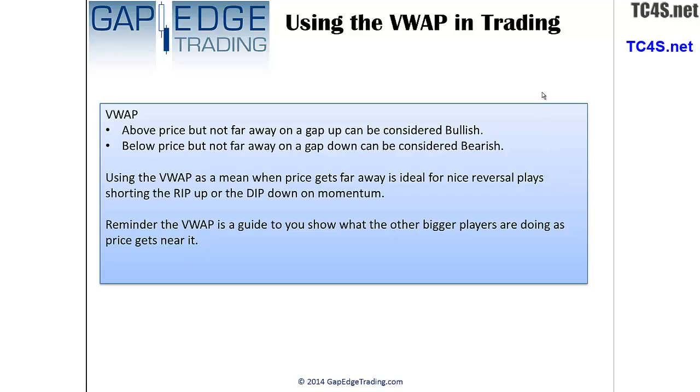I used to use moving averages a long time ago. This is not a moving average. This is a benchmark that the institutional traders use. And once I found that out, I wanted to incorporate it into my trading because I knew this is where the bigger players are. Because I'm basically trading with these guys. If they're not there, I'm not there. So when they're in there trading, I'm trading with them. And so institutional traders are our friends. We trade with them. They sell, we sell. They buy, we buy. We don't want to be buying when they're selling, and we don't want to be selling when they're buying. We want to trade with them.